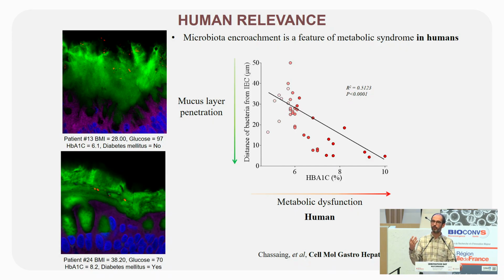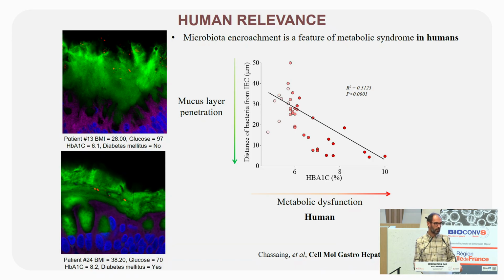So if you look at humans with a very severe type 2 diabetes, they have a mucus layer that's fully colonized by bacteria. While if you are looking at humans without any metabolic deregulation, those mucus layers are fully intact and not colonized by microbiota. So of course this is a purely correlative approach, and of course the next very important step will be to identify and to test the causal link between those mucus-associated bacteria and metabolic deregulation that can be promoted by those mucus-associated bacteria.